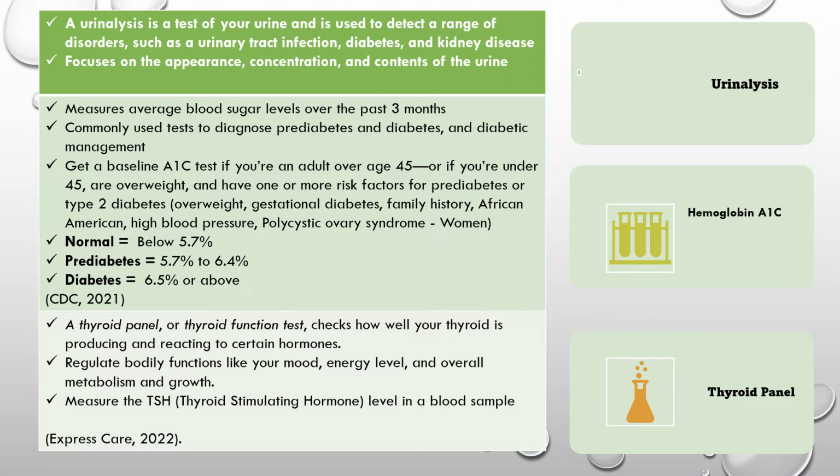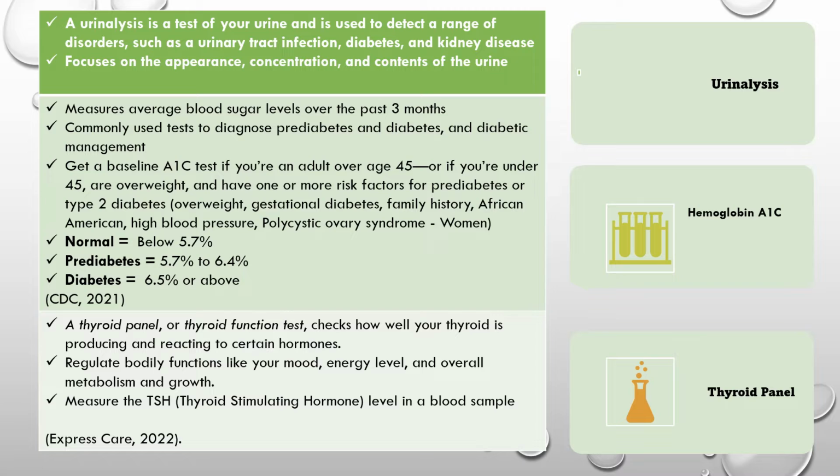Now, sometimes they may ask for what they call a clean catch urine, and they'll give instructions because they'll give you like a cloth to wipe. So normally for that one, you would wipe the genital area from front to back. You'd urinate, and then you'd urinate in the container, and normally get like midstream. But if it's going to be a clean catch, the provider would tell you. But otherwise, they'll just ask you for a urine sample.